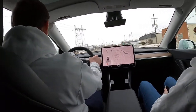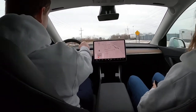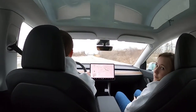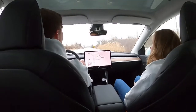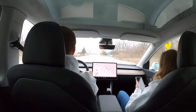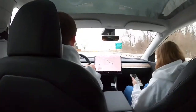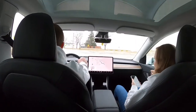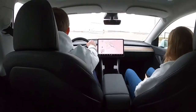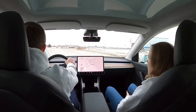Okay. What do you think about the ride quality in the driver's seat, Nathan? It's a lot better. I do see what you mean a little bit. You notice more bumps back here, and when you do go over those big ones, you get jolted up a little bit more. I'm just so much closer to the rear axle. Let's see this big one. Oh! Yeah. No, the ride is worse back here. Yeah. It's like a standard car. This is not like luxury compact crossover ride quality. It's standard compact crossover ride quality.